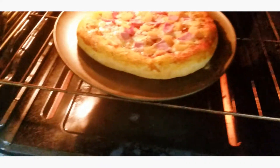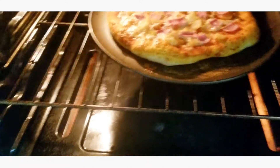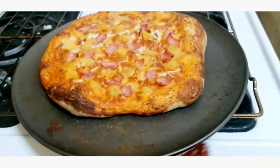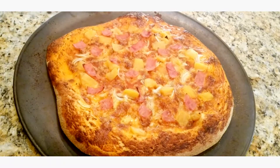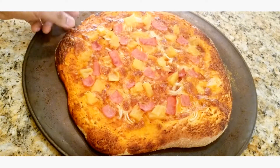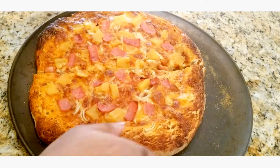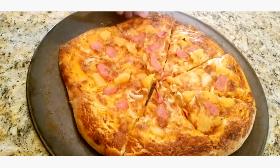My first nine minutes is up — you see how much it has already risen. We're just gonna turn this 180 degrees and stick it back in there for the second nine minutes. Second nine minutes up — we're gonna take this sucker out, leave it to cool for about five minutes, and then we'll cut it up. Here we go guys — I want to show you how easy this pizza moves around. And that's because of the cornmeal — I didn't do anything to unstick this, that's just how it is. And that's it, now we could just cut this. Pizza — it was that easy.